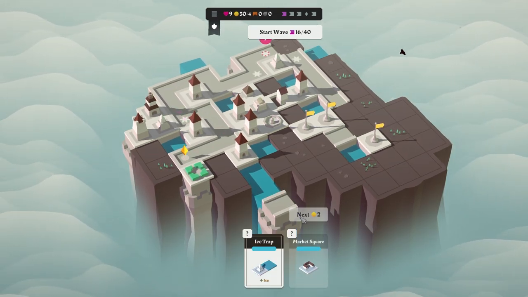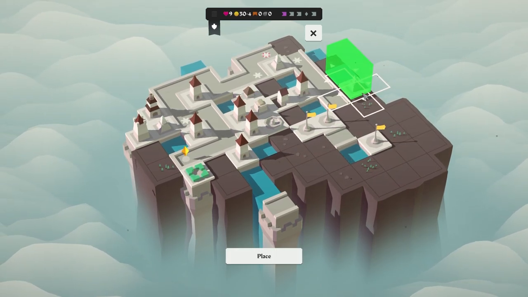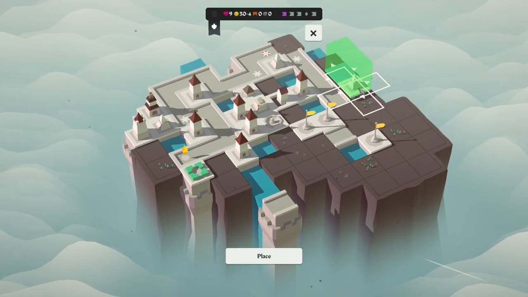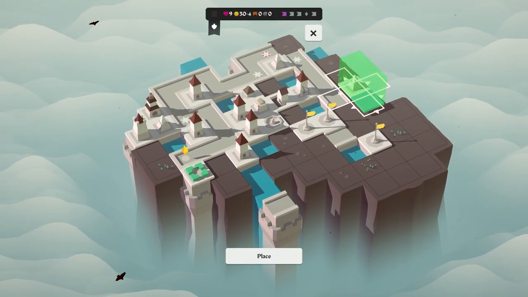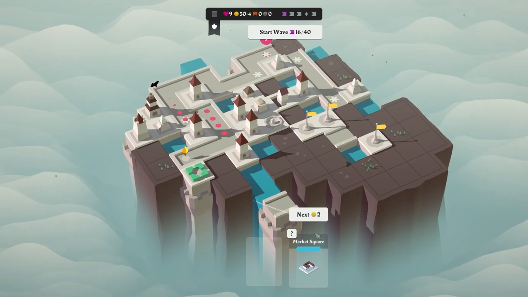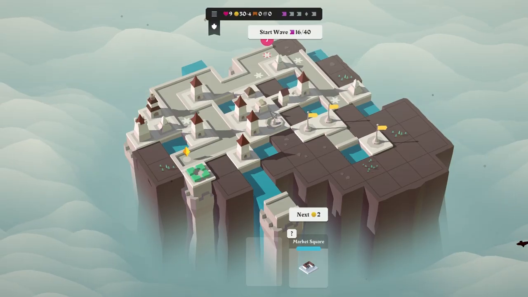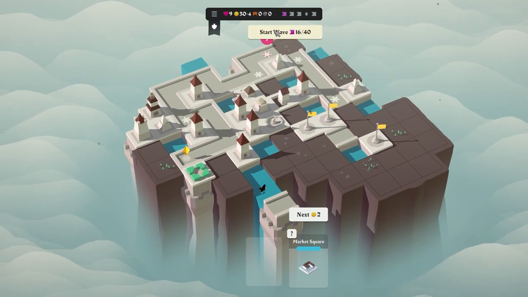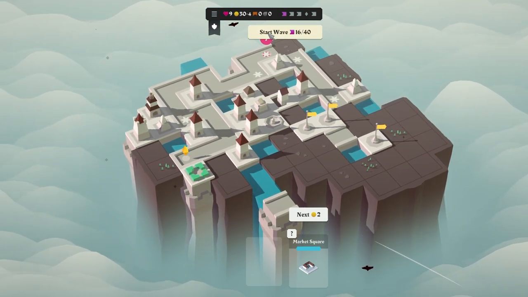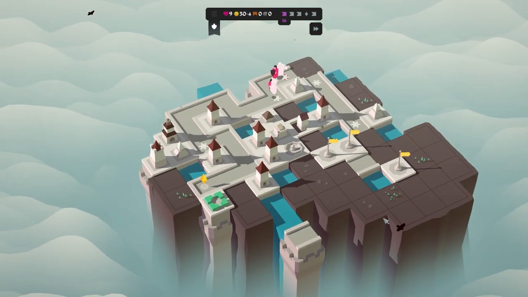And once more, though I don't know where we're going to place the ice trap, really. I suppose we could place an ice trap over here just to thwart our enemies a little bit as they're approaching this tower. Sure. Now, Market Square is coming up. Enter the black market as soon as this is fully surrounded by other tiles, including diagonals. We're getting quite a lot of these tiles. I could place that up there, actually, and it would immediately push us into the black market, which would possibly allow us to buy some bombs. So I think that's where we're going to go.